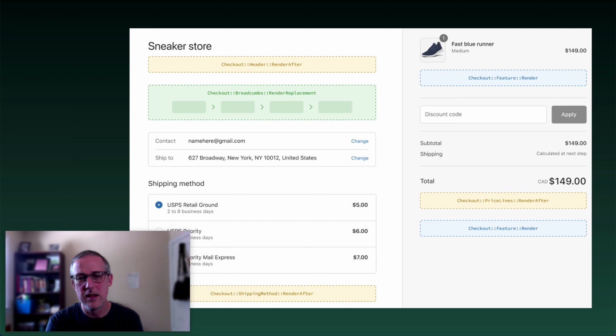Having these carefully defined extension points makes it easier for a merchant to combine multiple extensions with less integration pain, and makes extensions more stable as the checkout experience evolves. This gets us away from the painful checkout upgrade cycle that advanced merchants have to deal with today. Because extension points are defined at a conceptual level rather than tightly coupled to the implementation of the page, they'll be adaptable to different checkout experiences. If you enable Shop Pay on your shop, for example, these same extensions will just work without needing more effort from either the merchant or the app developer.